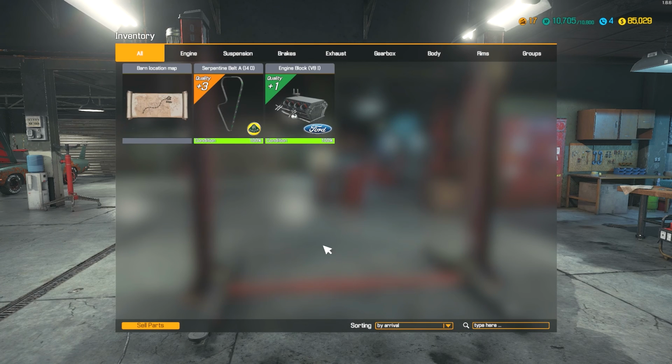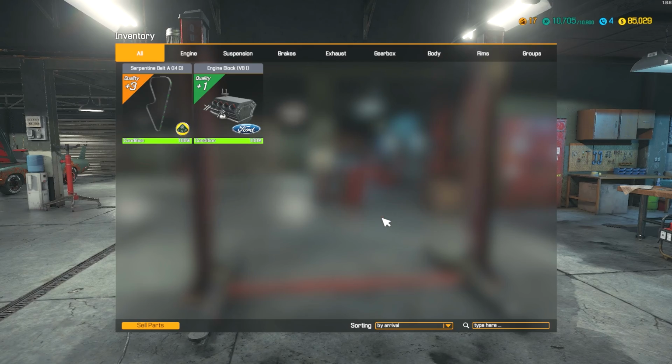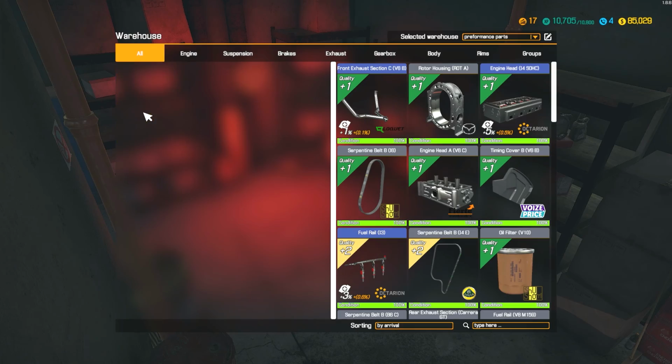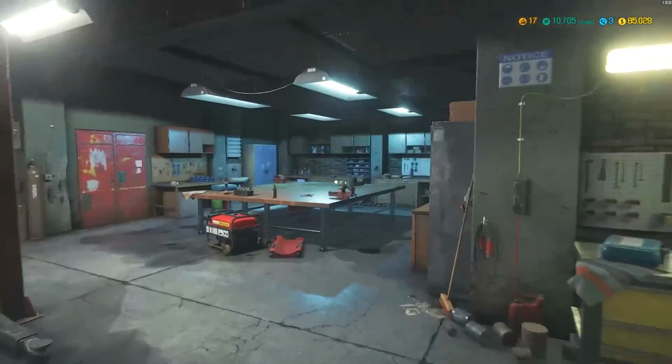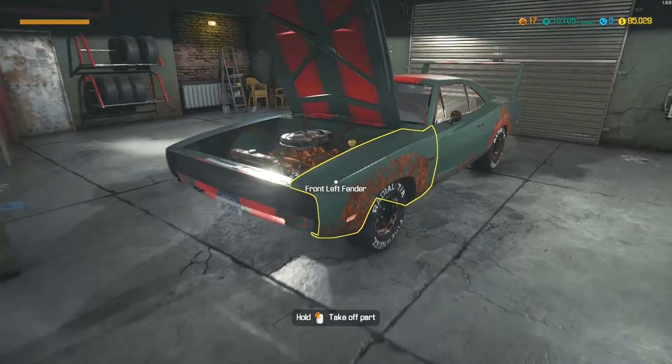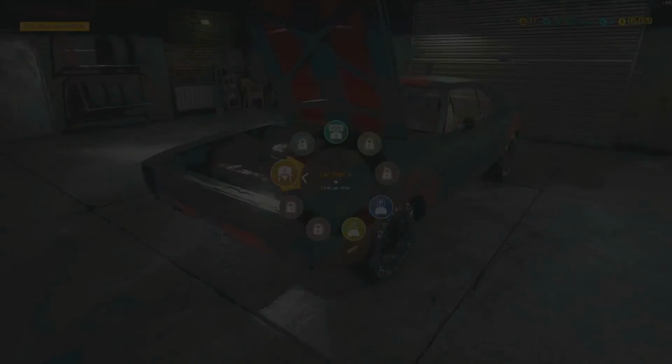Yep. On the map, you're going to the warehouse. In the future, we're going to use them all up. Right, let's go on the list. This one.